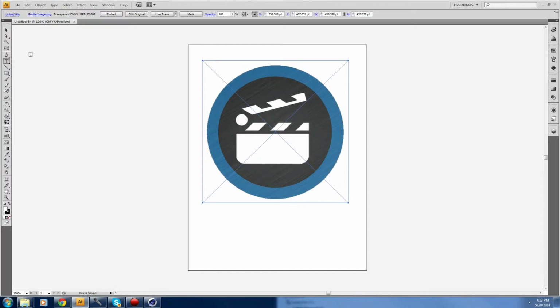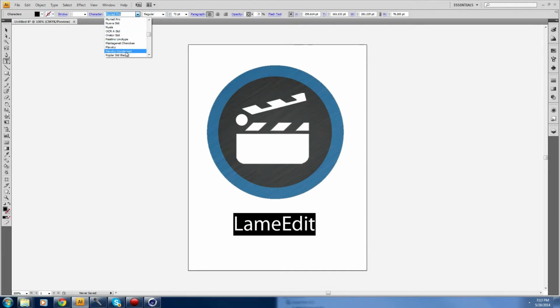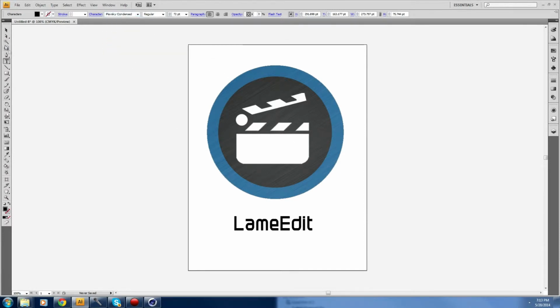Now before we start tracing, I should probably give you some tips here, just to save you some time. In order to bypass certain parts of tracing, you can create text. Say you have text inside your logo. Let me just create some sample text here. So I have this text here, right? Say you have some sort of text on your logo.